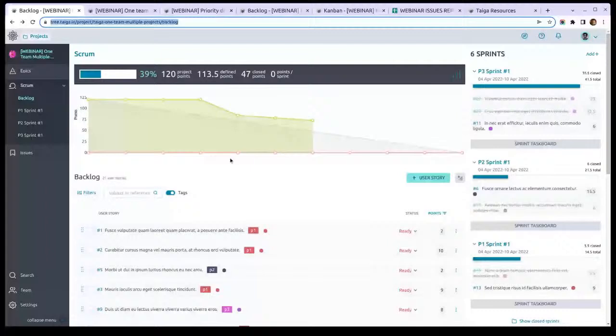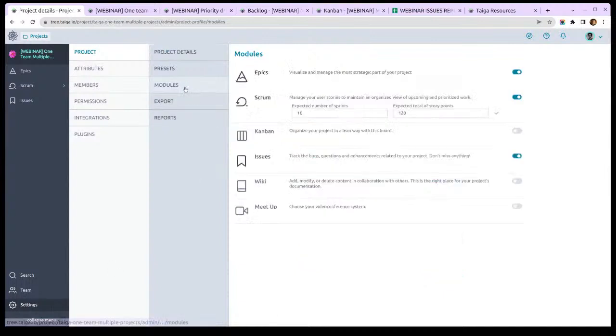So what I typically suggest is that you go to settings, you go to modules, you activate the Scrum module, also issues, why not, and epics. I just put here 10 sprints and 120 story points. These are all optional, but they look fine.